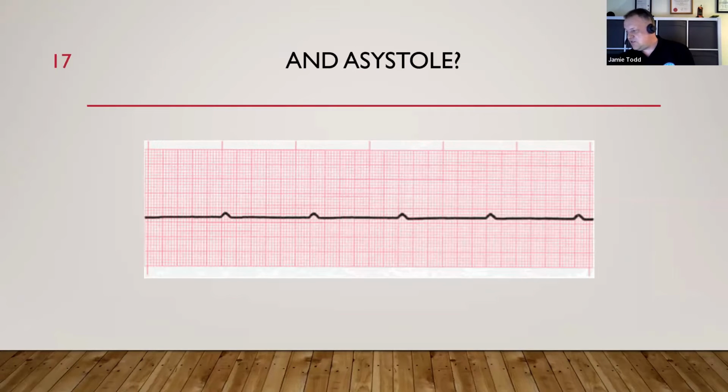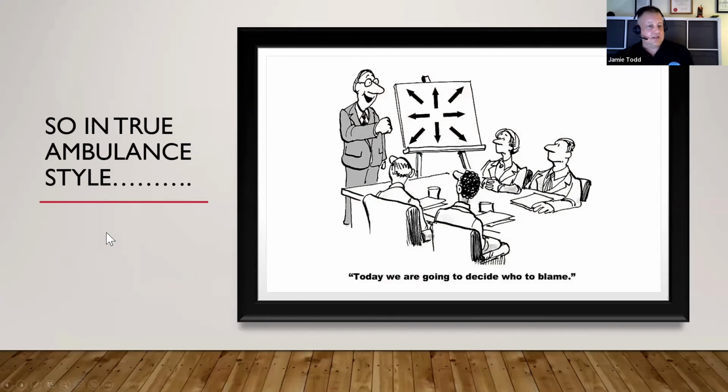And this is my favorite slide in the whole presentation. So who's to blame? There's always someone to blame, isn't there? And we have to decide, where does this problem come from? How have we ended up at this place where we know in practice from the data we can find, coroner's rulings, etc., that people are not shocking shockable rhythms? How has this happened? How have we got to this point?